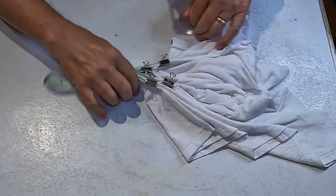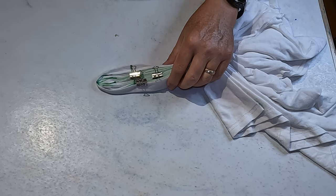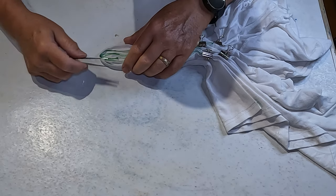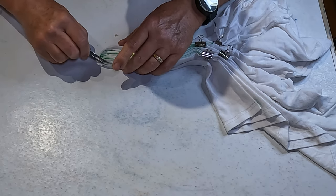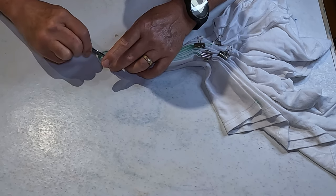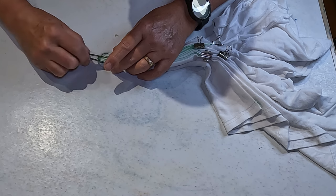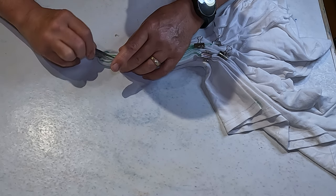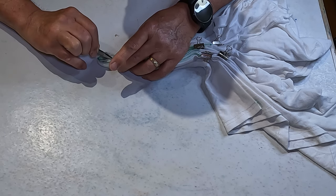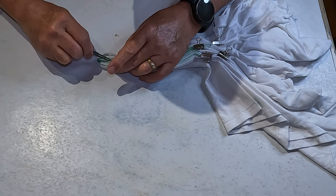Okay, so now what we want to do is clean this up here. That's what I said the tweezers will come in handy for. You can organize the pleats down at the bottom. And what I suggest after you get this part where you want it is to take maybe one of your smaller rubber bands and bind this area off to hold it in place.